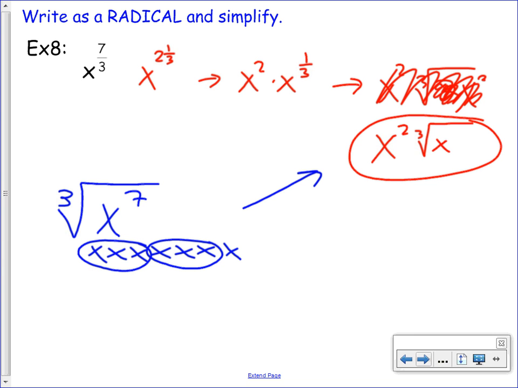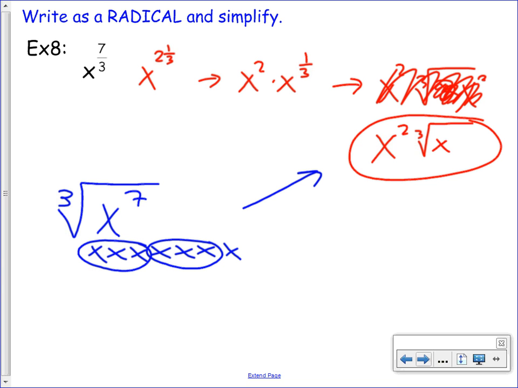Okay. So the question is, does the 3/2 belong to the 4 or the x? Both. It's both. No. So we took out 2 groups of x's. There were 2 groups of 3 out of the 7, right? So if there's 2 groups, that's an x squared. There's 1 x that's by itself because it didn't have any more to come out. So that's not an x cubed. That's the cube root. Okay?